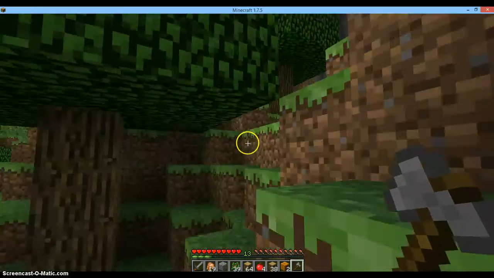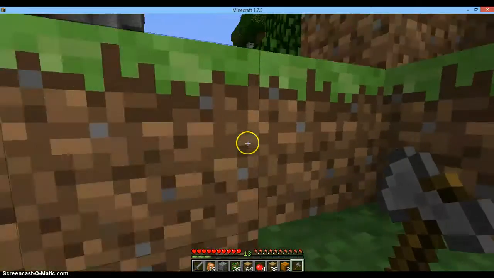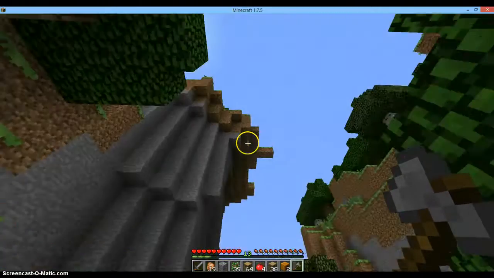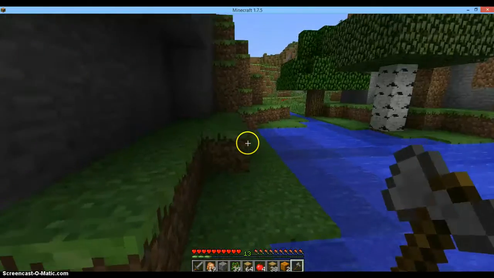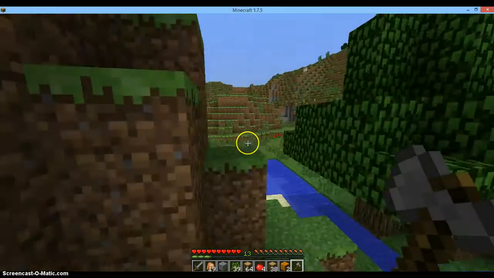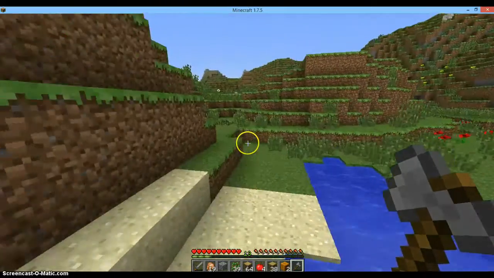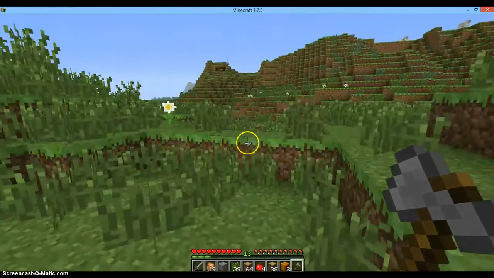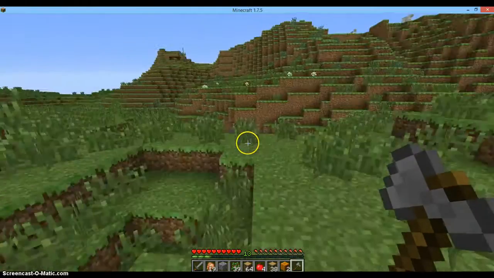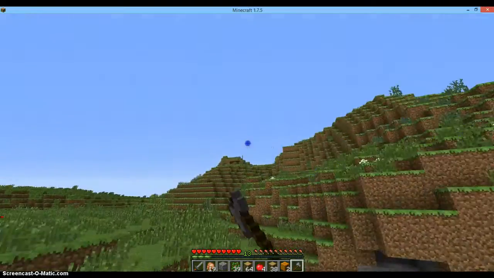Okay, I guess we're getting kind of lost here. Oh, never mind. This is a nice ravine we got. What's this biome called? Oh, forest. Just a natural ravine we got going here. There's a super ugly house on the hill.